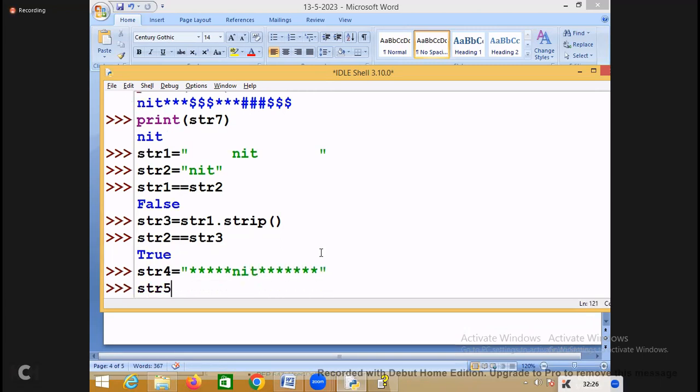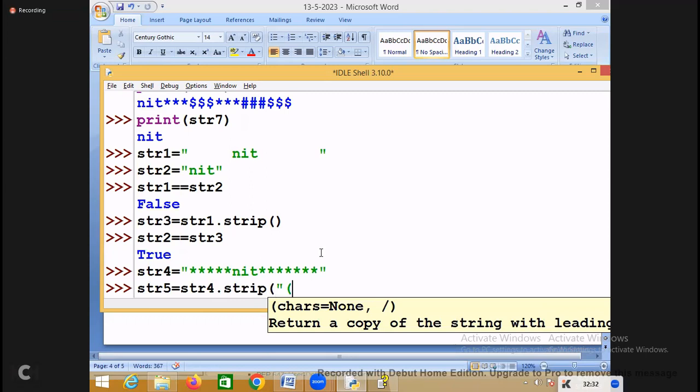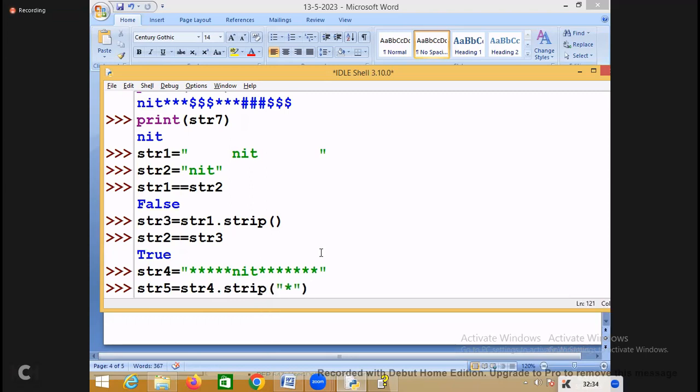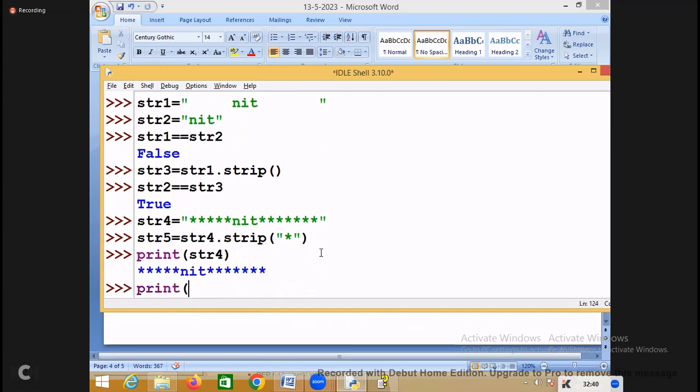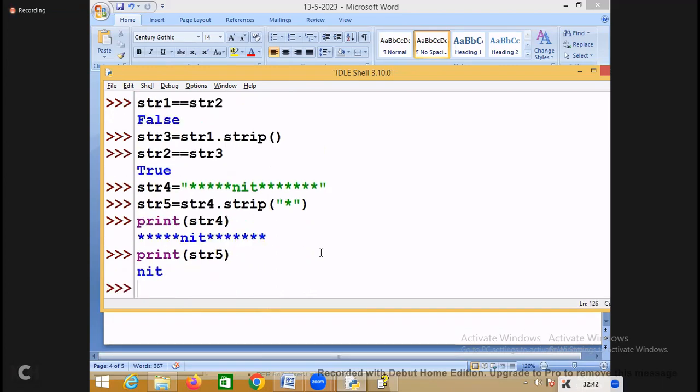Now str5 equal to str4 dot strip. What characters do you want to remove? Star. So it will remove the characters from both ends, from the left side as well as the right side.